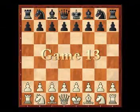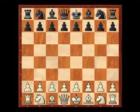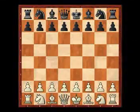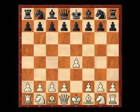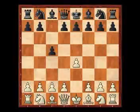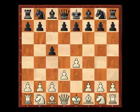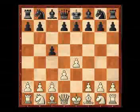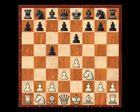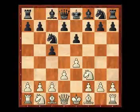Following on from the last game, we come to the game Lubojevic versus Timman, played in Hilversum in 1973. This is an old game, but it certainly is very relevant to our topic. Lubojevic came out with the King's Indian attack, and black played e6. Knight f3 was answered by knight c6, and then white played g3, g6, bishop g2.